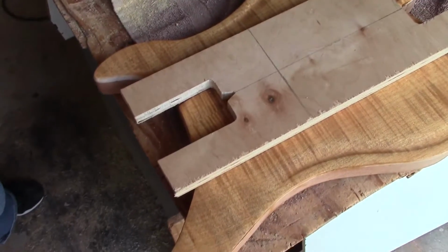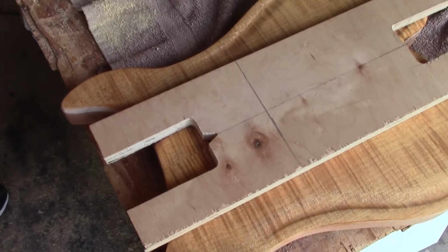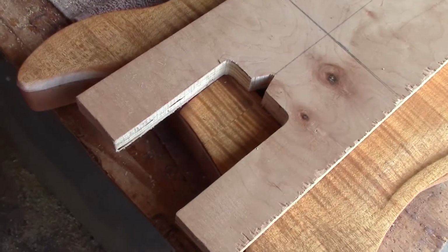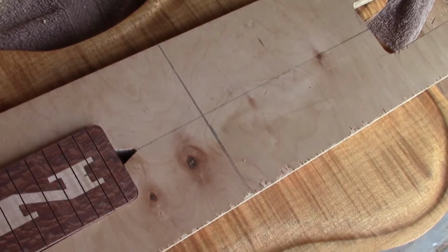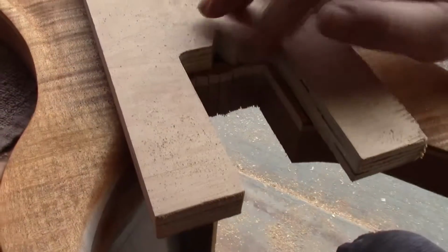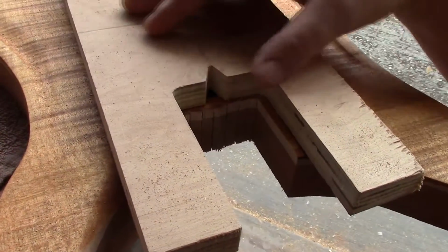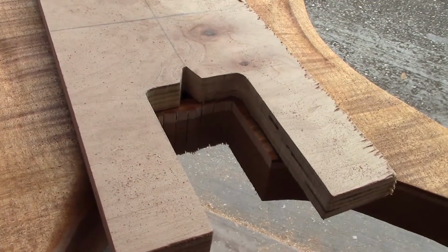Now if you remember in the last video, I talked about putting the neck through the back of the body of the bass. Kind of make the neck pocket in the back. Well, I've made this little template right here for the pocket. I'm going to go ahead and route that out. And then we'll talk a little further about it. I wanted to show you that I went ahead and cut it down some with the bandsaw to make it a lot easier. Now all I got to do is just clean that out real quick, and it won't take but a second.